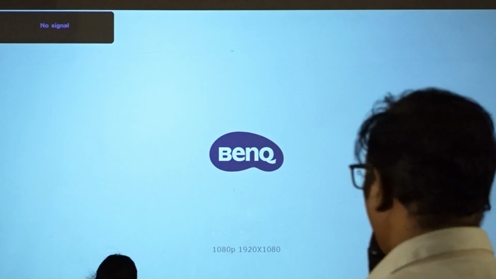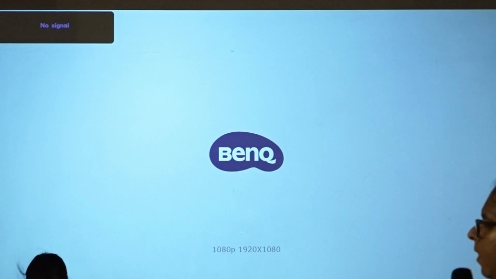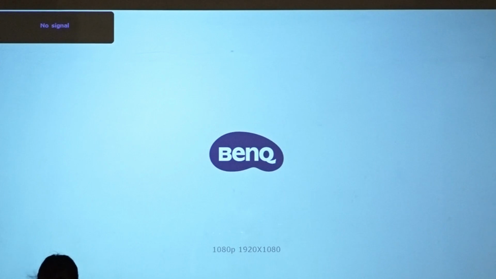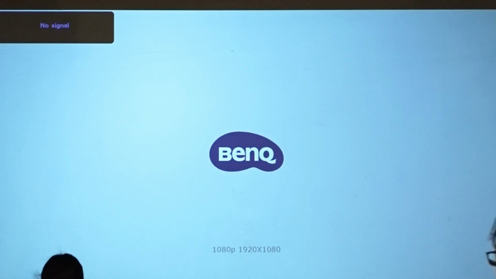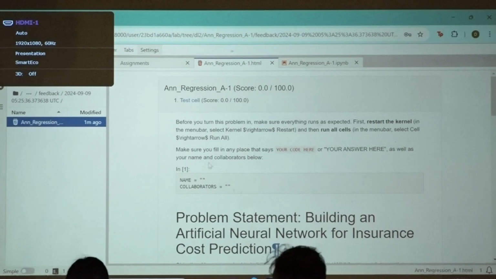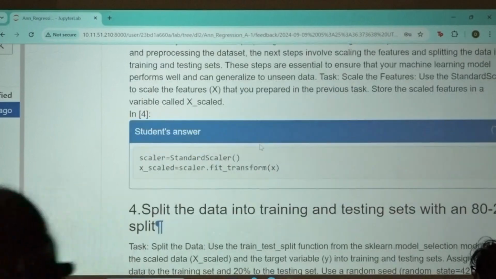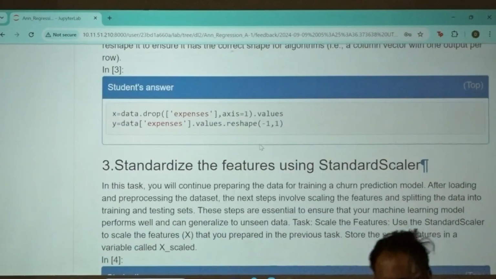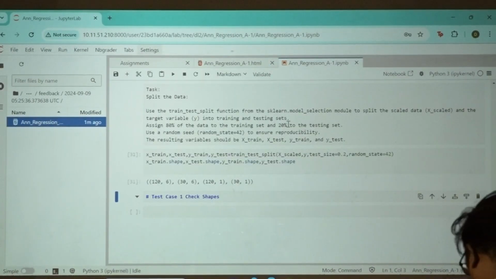X_train.shape, y_train.shape. You don't get 0. Print X_train shape, X_train.shape, X_test.shape, y_train.shape, y_test.shape. You're not printing them. You're using the train_test_split function, but you're not calling it. Give .shape and then your test case will pass. You're just using the function but not calling it. Print this, no? In the Excel you got 100? Okay. Normally you have to print all these elements: X_train, X_test, y shapes. Do that here: X_train.shape, y_train.shape.